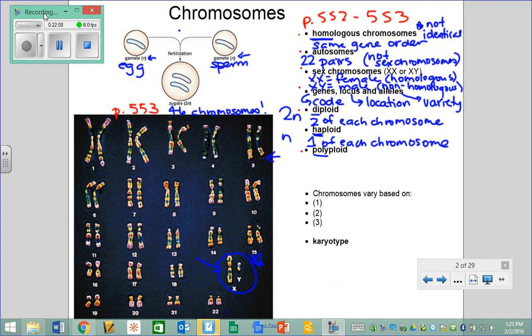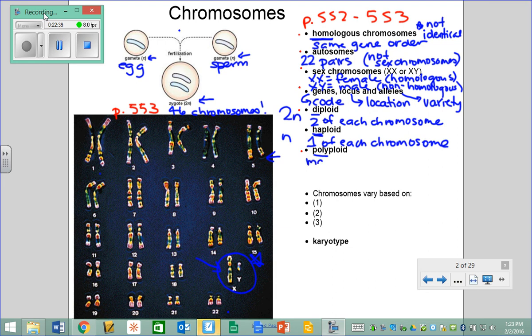When fertilization happens, and we have what's called a zygote, that's the name of the structure that is made immediately when the sperm fertilizes the egg, it would be called diploid. So if I were to look at the cells that you have in your body, all of your cells should be diploid, except if you are female, your egg cells, and except if you are male, sperm cells. Every other cell is supposed to be diploid. So your skin cells, your bone cells, your muscle cells, those should all be diploid.